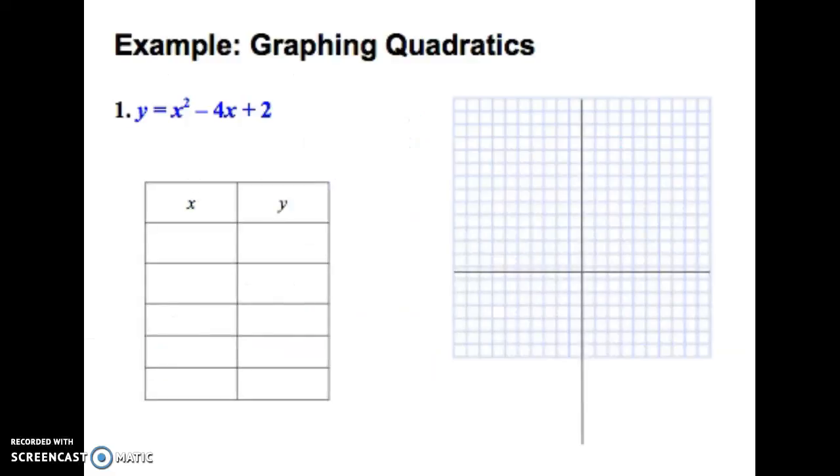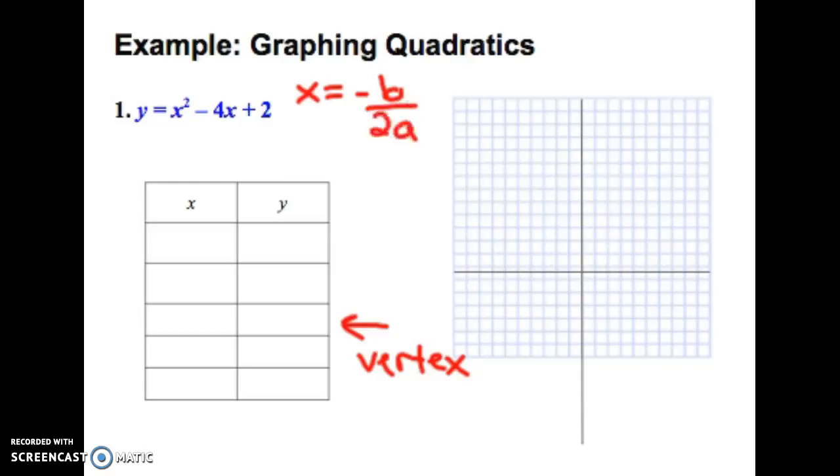Okay, let's go ahead and graph a quadratic equation or a parabola. So here are the steps to do it. First thing we're going to find is the vertex. And the vertex is the middle point. Notice how I have 5 points going up and down. The vertex will be the middle point. So if you remember, to find this vertex, we used the formula x equals negative b over 2a.